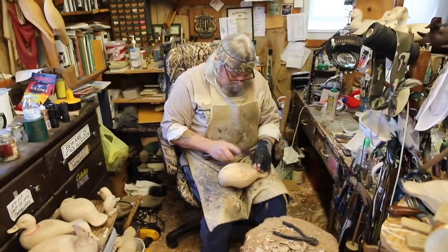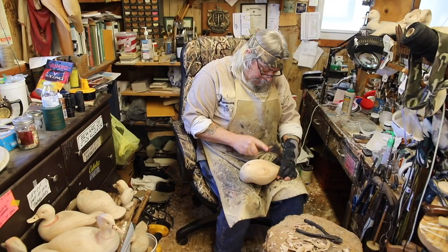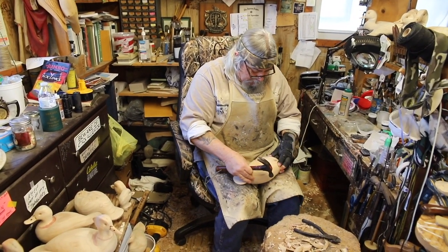That's my first little nail. These are about inch and a quarter. My angle end to make sure I hit something.